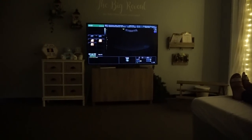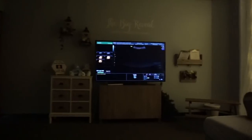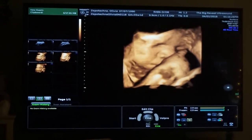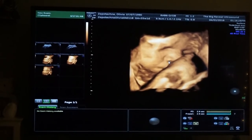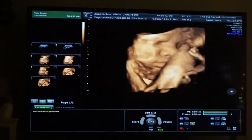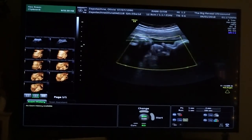The technician is going to apply a little pressure to move the baby's hand out of the way. You can see that hand just right in front, and his cute little nose right there, some part of his mouth. You can see both of his eyes coming in now — that's so cute.